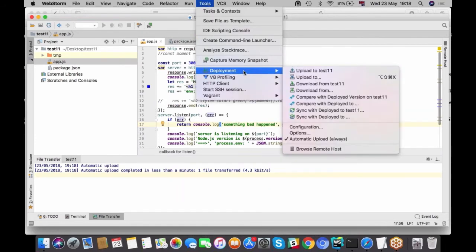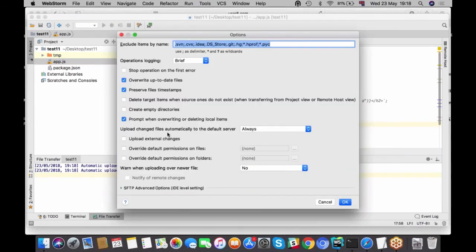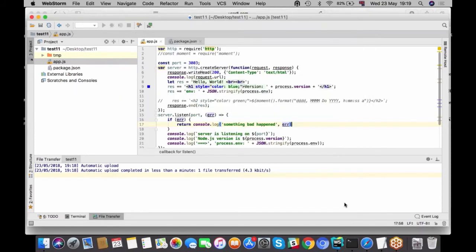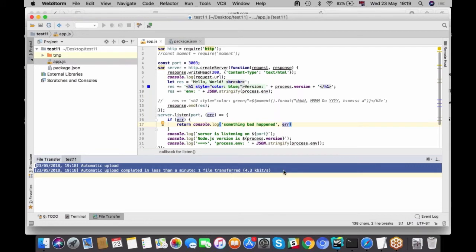Just go to Tools, Deployment, Options, and this setting, upload changed files automatically to the default server, is by default set to never. I prefer to set it to always. Then all your changes by pressing Command S upload automatically to your server. You can see here that it's been transferred.